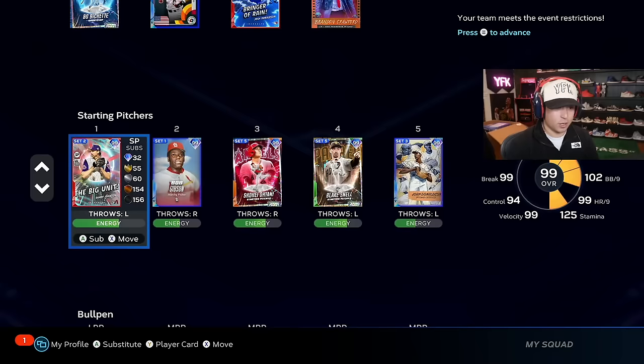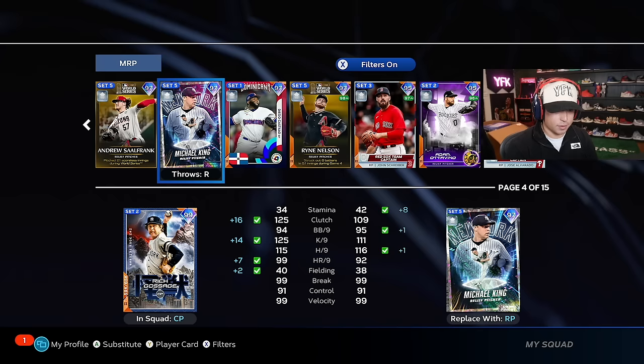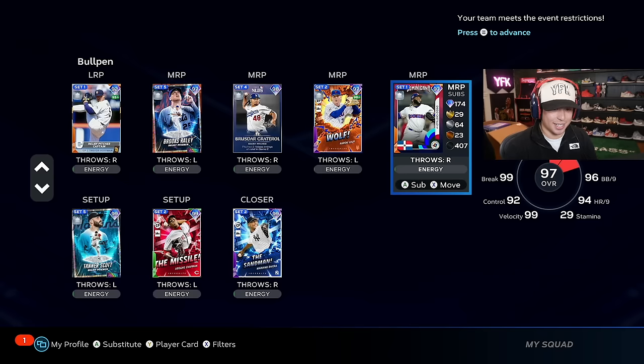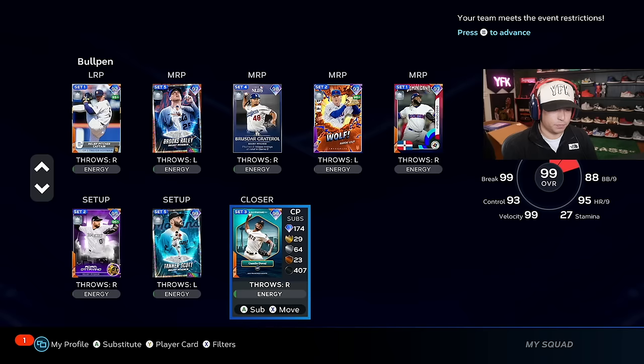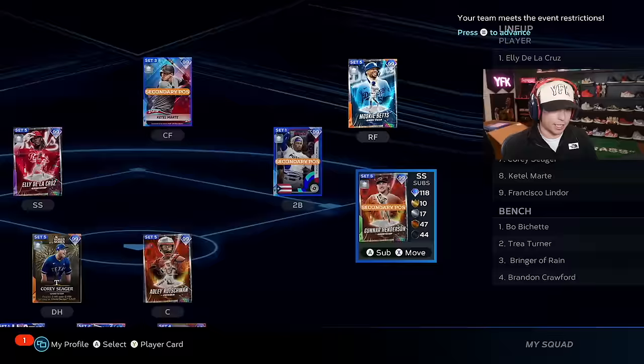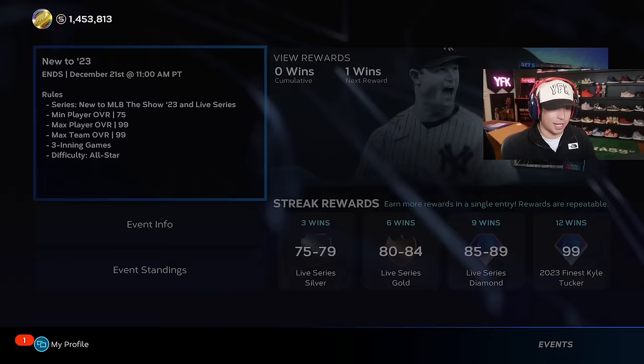Oh, I'm about to have the nastiest team of all time. Oh my god, this Diego Castillo was so nasty. We got Adam Ottavino. Chapman can be Camilo Doval. And now this is the nastiest team of all time. It won't be similar to my set six team because there are certain guys we could be using, but let's get it going, baby.